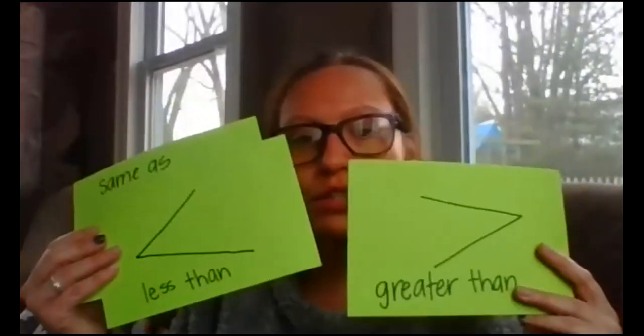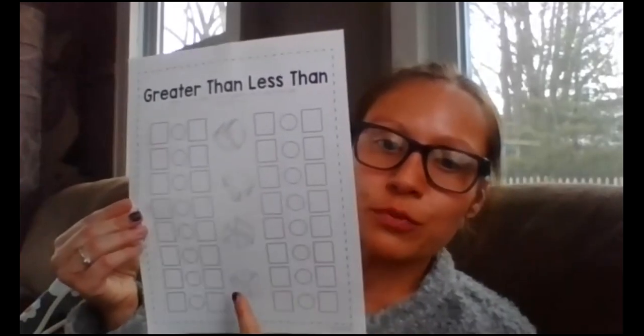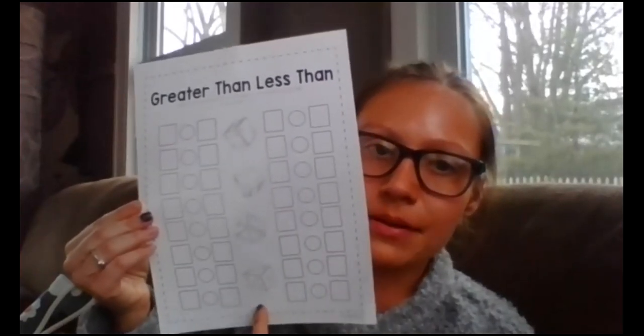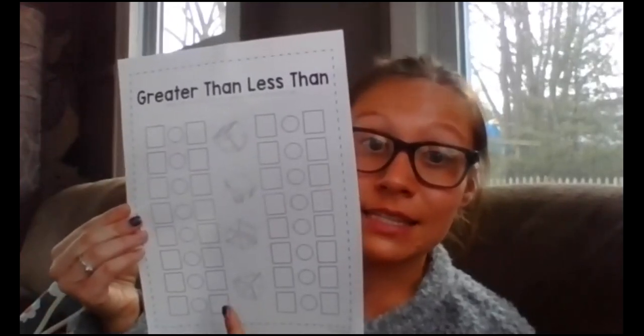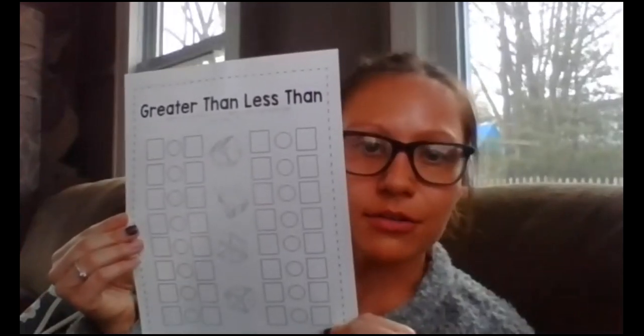So we're going to be using these three different signs to make our own math sentences today on the job that looks like this. If you've printed this off, you need to find this job in that packet I've given you. If you're going to do it on the computer using Seesaw, then you need to go in and find this page. And if you're going to just write on a blank piece of paper, then you just need to follow along with me, okay? So here are my dice, and my job is to roll two dice and get a number, write it in the first box. Roll two dice again, get another number, write it in the second box.